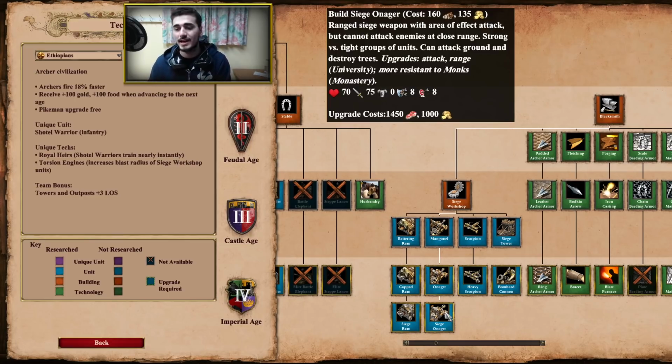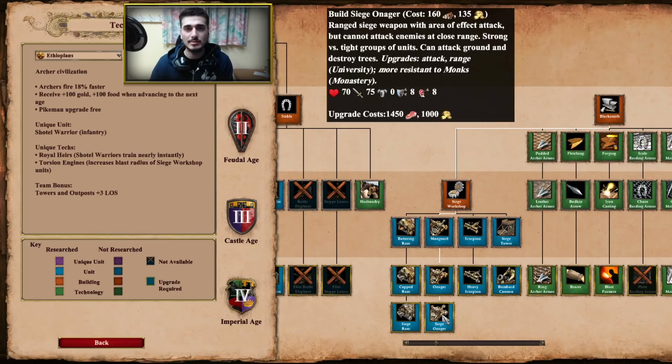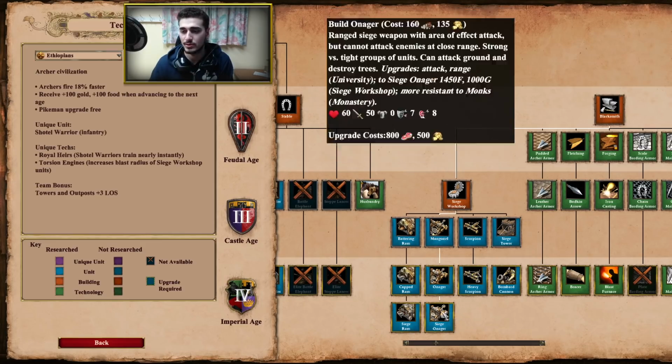Generally speaking, onager usually does a pretty good job in early imp, but if you want to go for late imp, siege onager is definitely a big upgrade. It is very expensive though. It costs 1450 food and 1000 gold, so I'd only consider going for it if you're in a team game and you have trade to sustain it, or if you have a lot of relics in 1v1 and your army composition depends on it, again flattening your enemy's squishy units. Like I said, this onager line works best against squishy bunched up units.